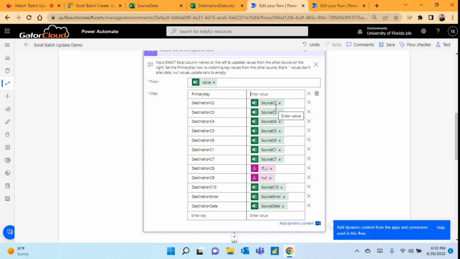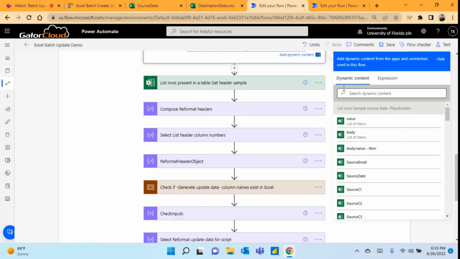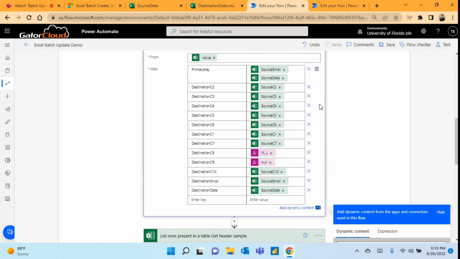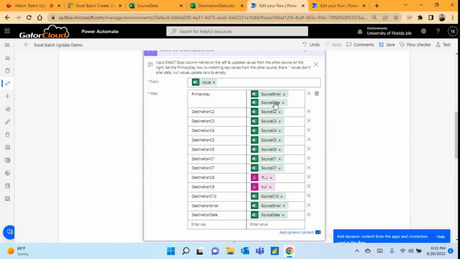As long as you have the columns that make up the primary key in your destination table, then you can still work this out by combining those values in this step. So for instance, for the destination table generate PK column, I believe I did the destination email followed by the destination date. And so if I just put those one after the other, that should generate the matching values to match up the rows in the destination table. So that's the main primary key piece.